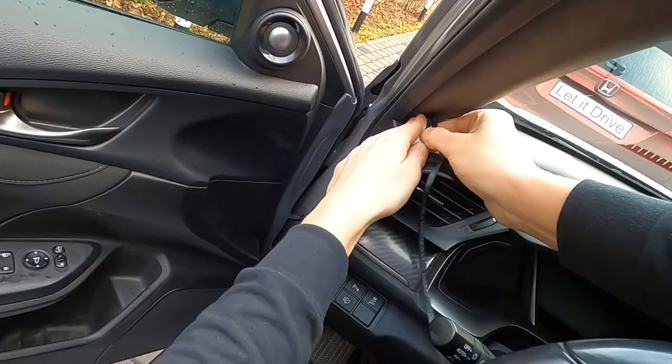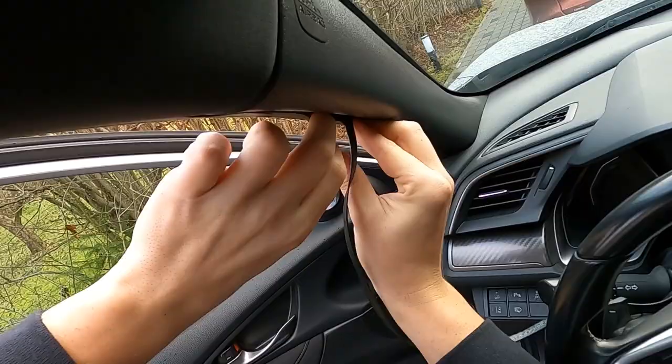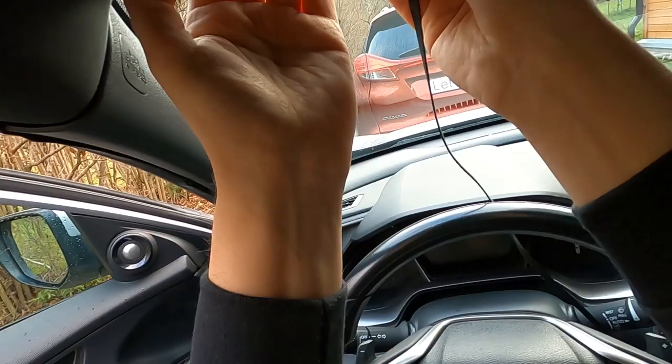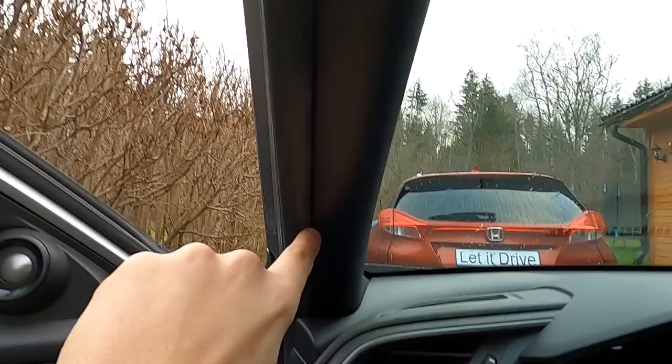I continue to route the cable behind the weather trim. This takes a little bit of force to open the rubber trim and squeeze the cable in, and also around the plastic trim — just be careful not to damage the cable. If you take your time, the final result will be worth it. It will look very clean and you won't see the cable after it's done. And lastly, let's route this around the windshield. This part is very easy, and the cable just pops behind the ceiling cover. You can see it's nicely secured and hidden away, all the way from the OBD2 port to the car's camera.